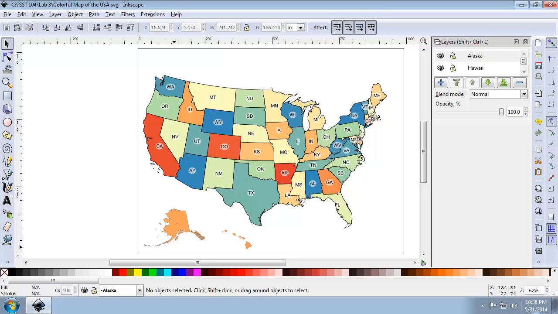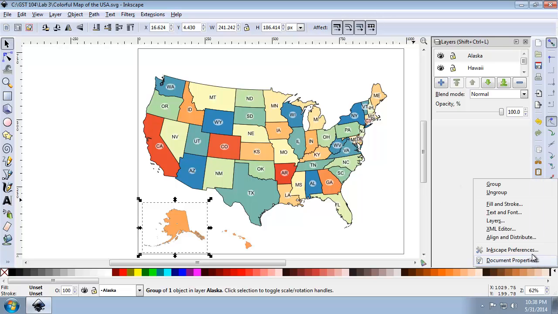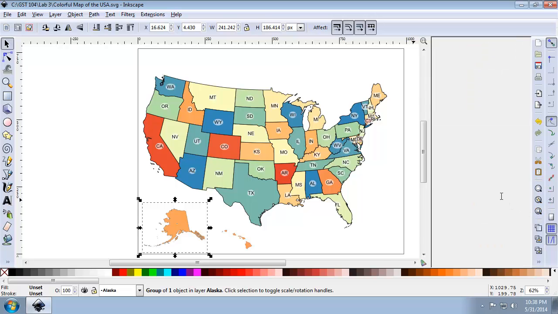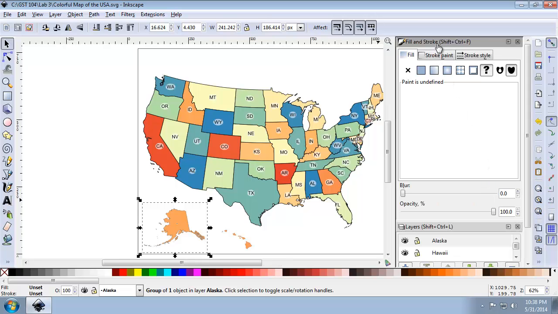So in Inkscape, I'm going to select the Alaska layer, so that's the current layer. I'm going to choose Alaska either here or here. And I'm going to use the selector tool to select Alaska in the composition view. In the commands bar, I'm going to click the Edit Objects Color button, and I don't have that listed here, so I'm going to do that. It's the Fill and Stroke, and it's going to open up the Fill and Stroke panel.